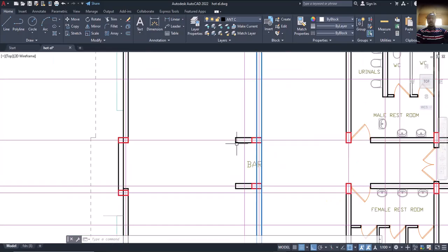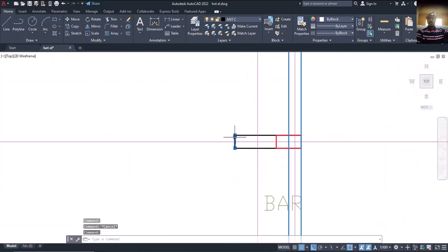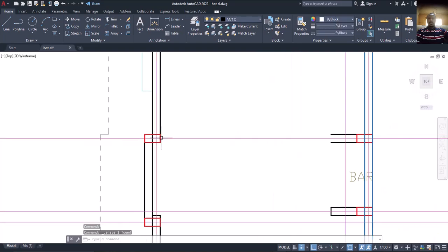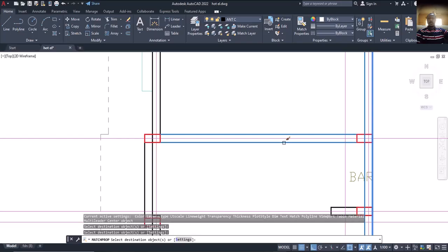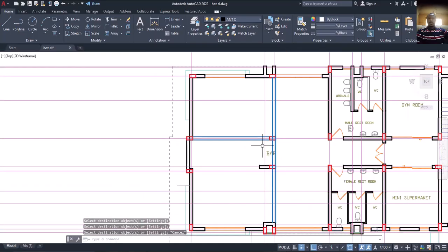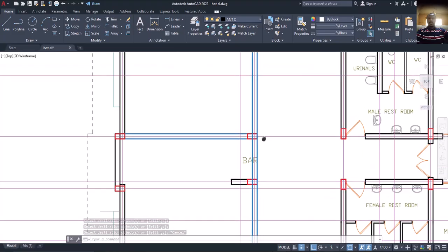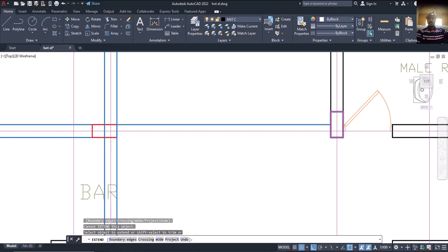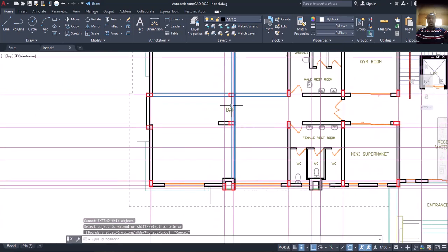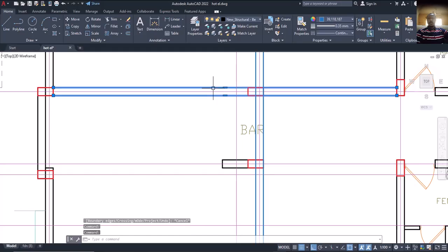I'm going to extend this particular one. I'll click on this, click on this, delete this one, and come here, click on this. I'm going to have extend, enter. From here like this one also, then choose this color and match the property. There are no columns or walls there, isn't it? So this is what I'm going to be having, and also extend this one to this other side. EX, enter. Also, what I have here is what I'm going to be having here. So CP, enter.